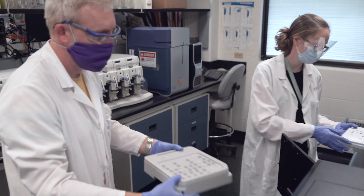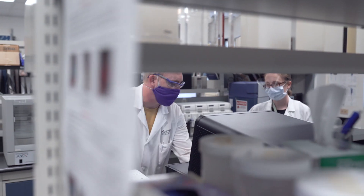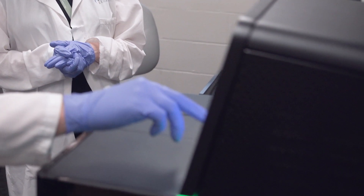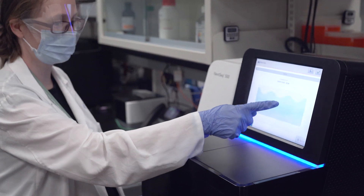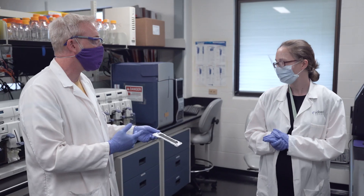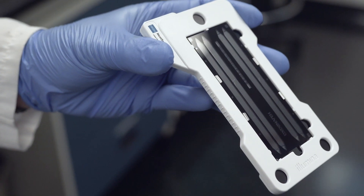Next generation sequencing is an advanced type of genetic analysis technique that involves screening your entire genome or your DNA for potential genes that are defective that may be causing kidney disease. Many patients don't ever find out the true underlying cause and the traditional diagnostic tools aren't useful in that situation, but by using genomic analysis we can actually find the true cause of kidney disease.